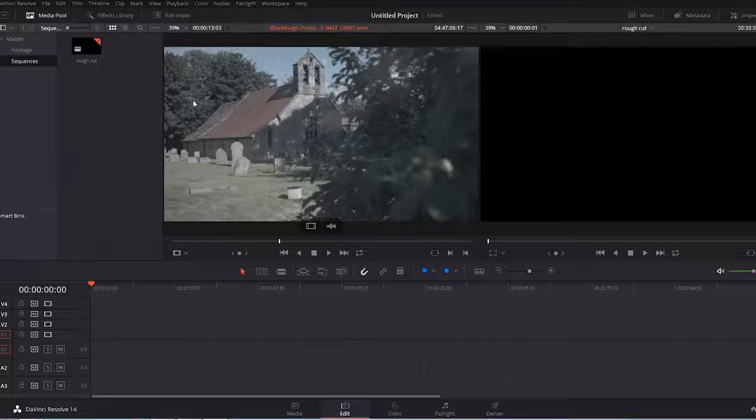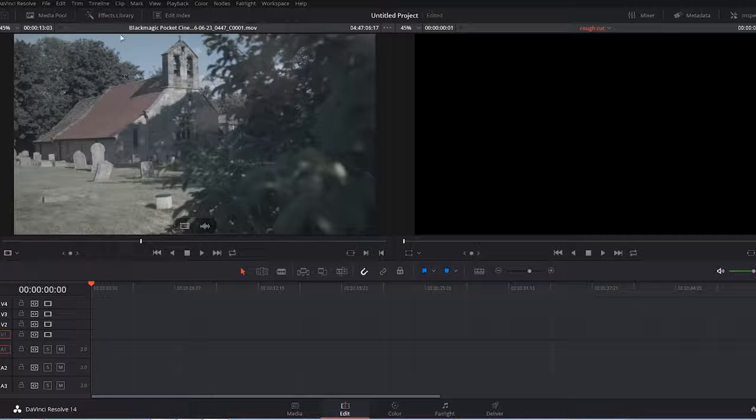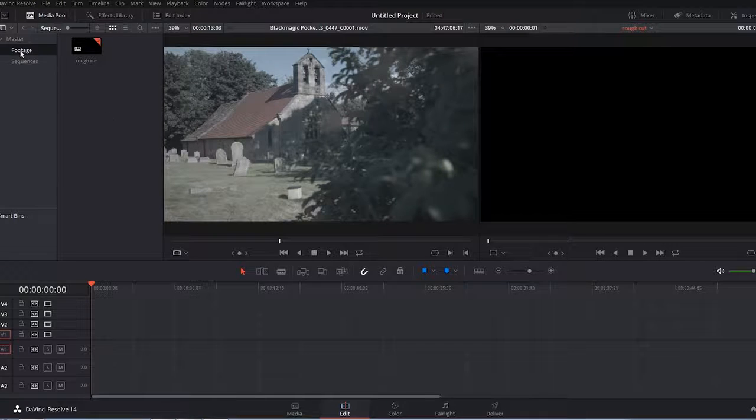The one thing that annoys a lot of first time users of Resolve is that it's not as flexible as some other editors where you can undock your panels and things like that, but it does allow you to collapse panels, just giving you a bit more space to work with. So yeah, you've got your bins appearing here, your footage appearing here, and you can change how your footage looks by clicking on these options.